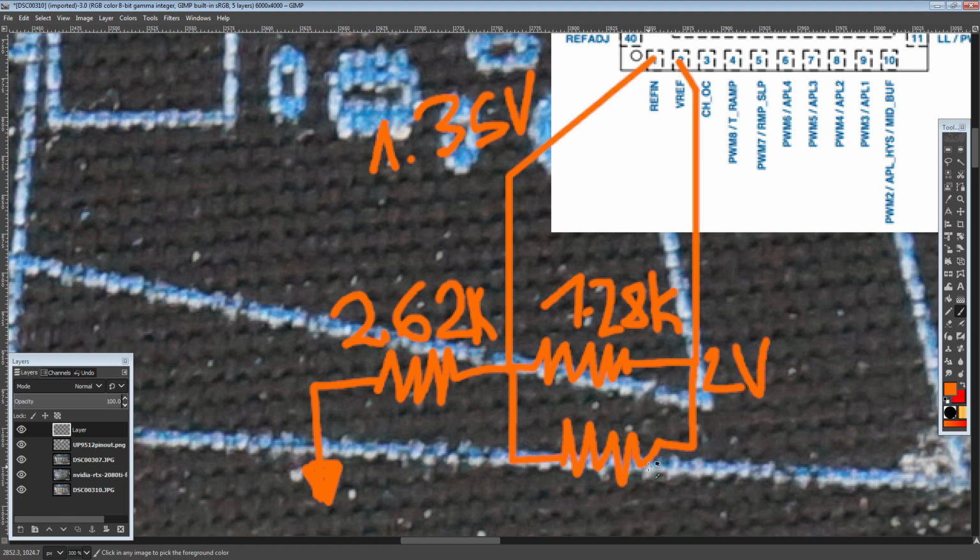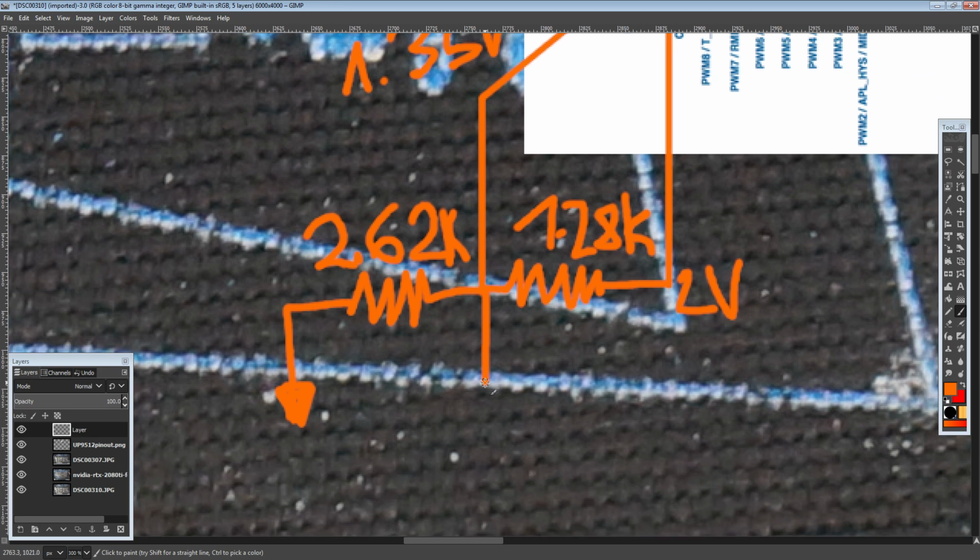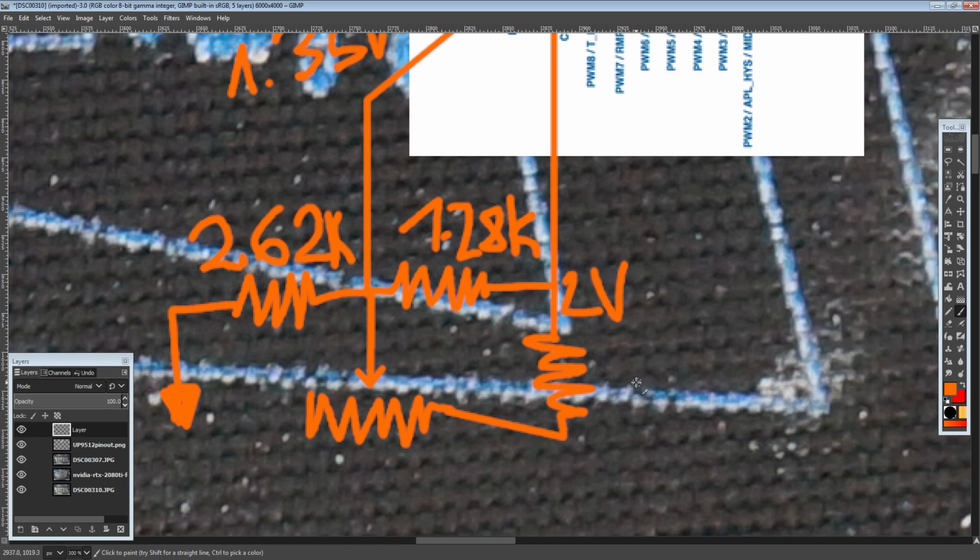But obviously, if you're interested in actually fine-tuning your memory overclocking, then you're probably going to want something that looks more like this, where you're going to have a variable resistor. And then you're still going to want to set yourself, and I just really screwed that up. So there. And then you're going to want another resistor right here to set your voltage limit. So a good value would be, in my opinion, say 5K.